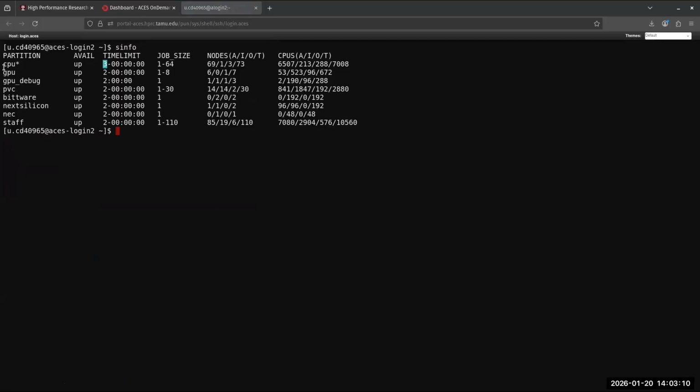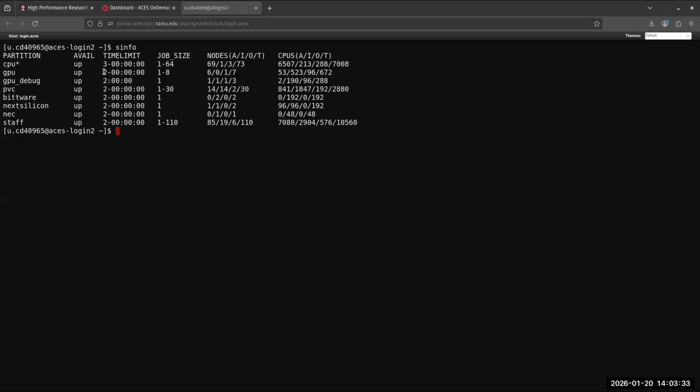You can see the time limit for the CPU partition. You have a 3-day time limit. So if your job supports multi-core processing, it would be good to go ahead and select all the cores instead of running it on a single core, because it may take longer than 3 days on a single core, and it might complete in 6 hours if you use all 96 cores.